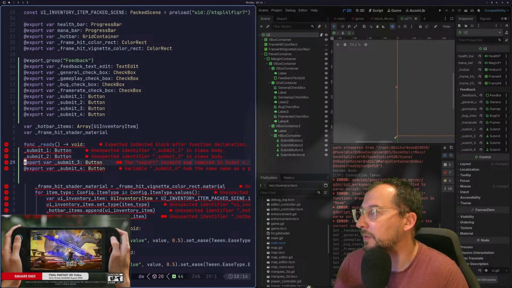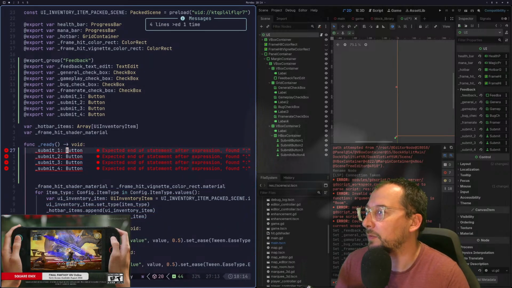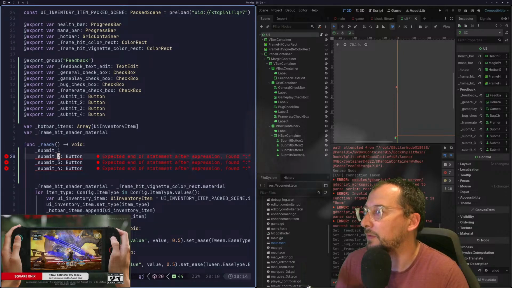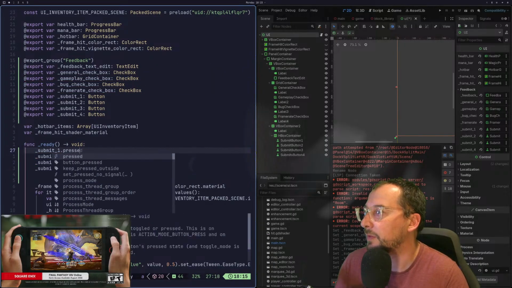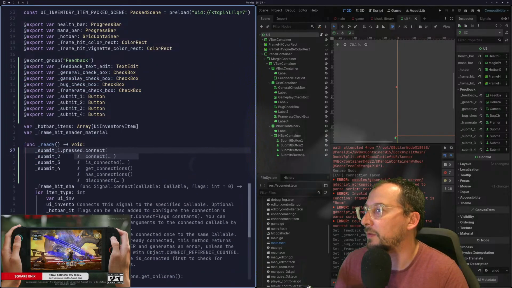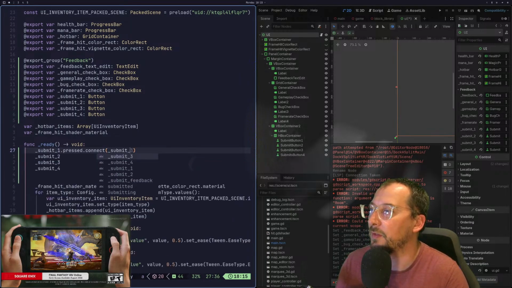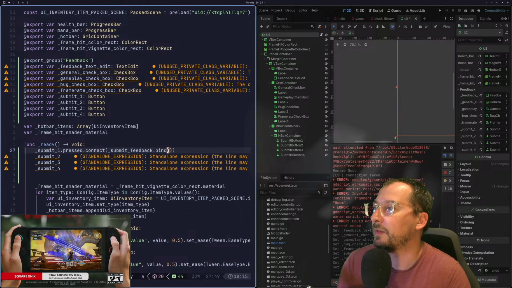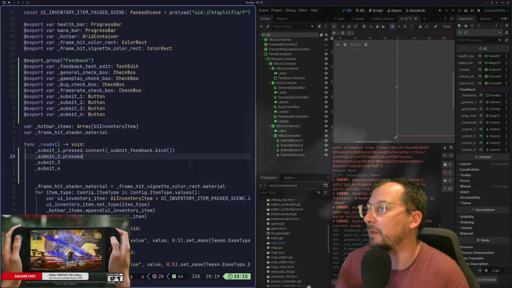So we'll just delete all this crap. Push this forward and go over here and delete this. And pressed. Connect. And let's have a function called submit feedback. And we'll just bind an integer value to indicate what button was pressed.